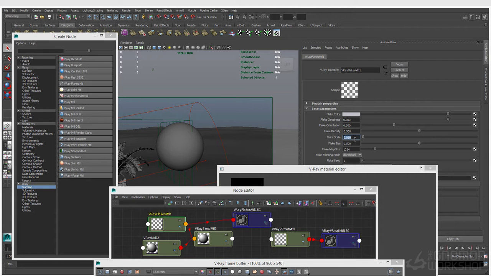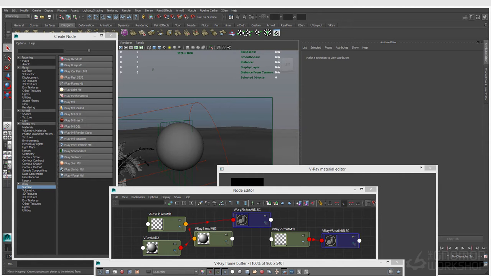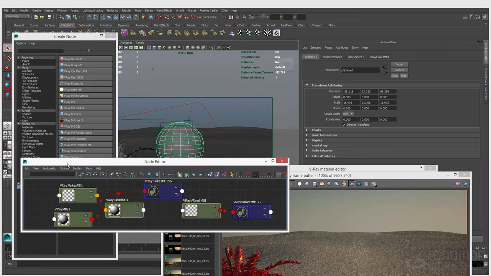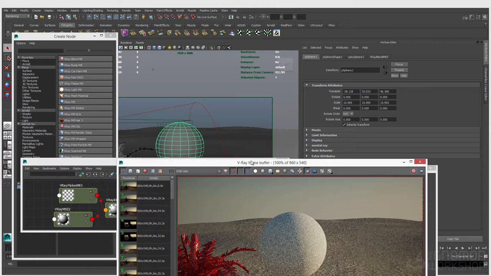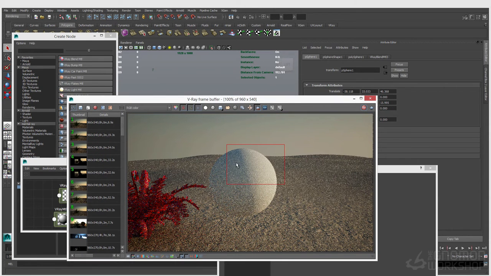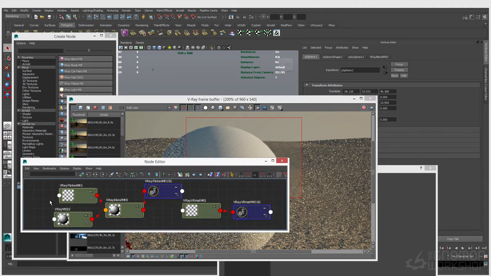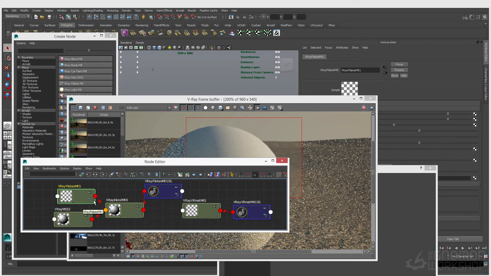So for example, I can lower my scale down. There we go. And I can do a quick test render here. I only have the flake right now, so we do need to go in and control middle click drag, connect that default connection there. There we go. That looks a little bit better. You can see we've got just our white shader with that really subtle, glittery effect going on. So it's able to take that really beautiful procedural flake out of the car paint material, and you can place it onto anything, which is great.